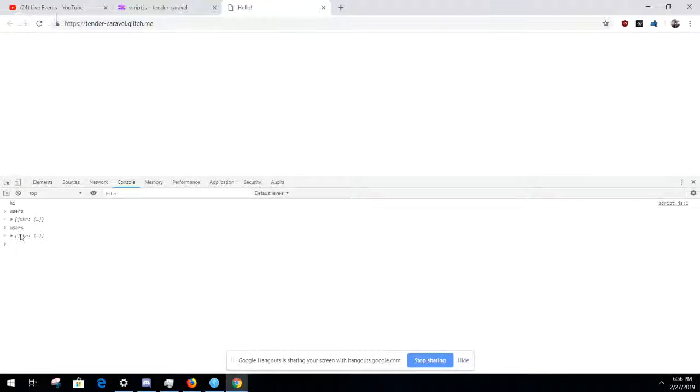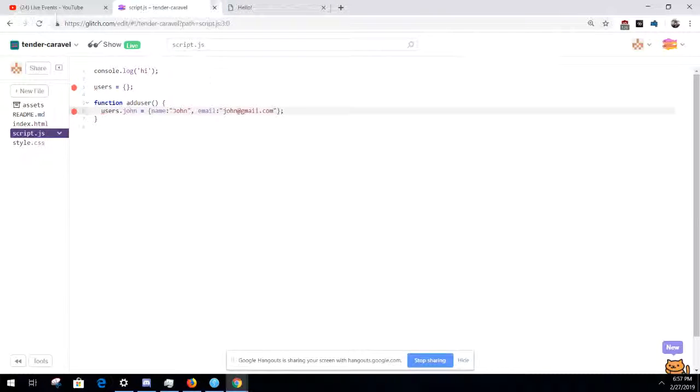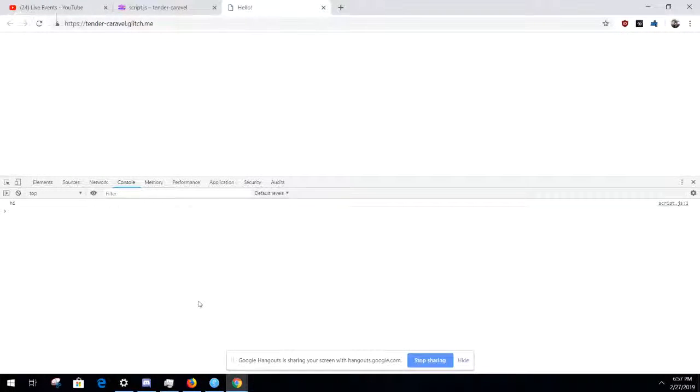And I can even call up functions that have been written here. So let's say I want to create a function, addUser, and that adds John to the users, right? Let's make it even more interesting. So now if I say users, it's empty, right?